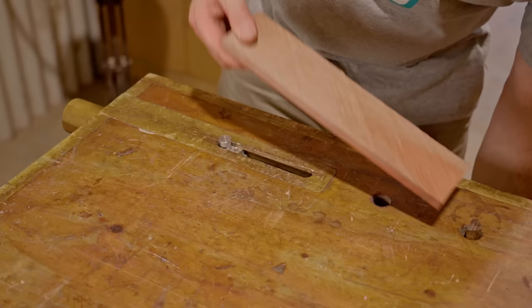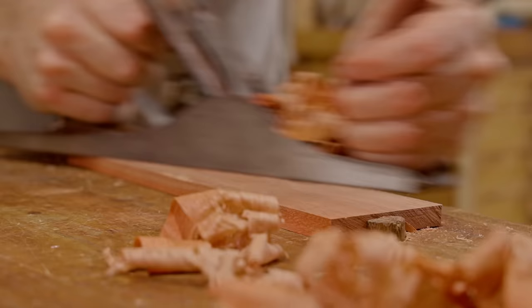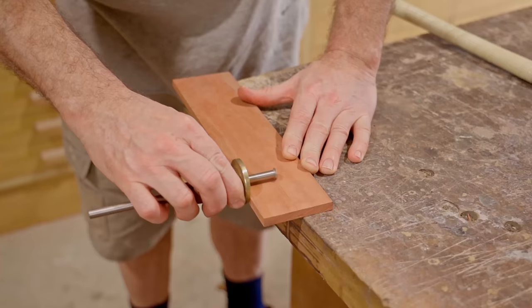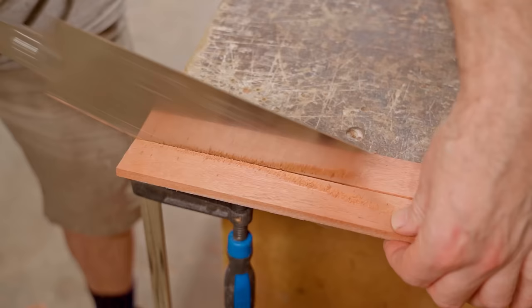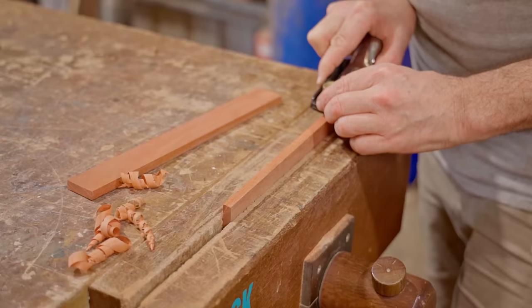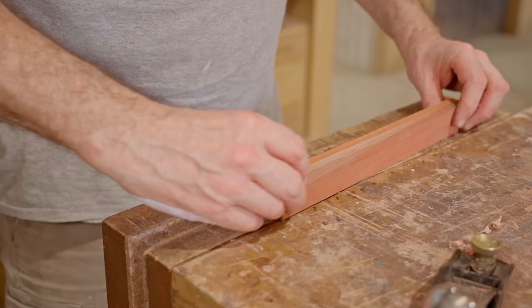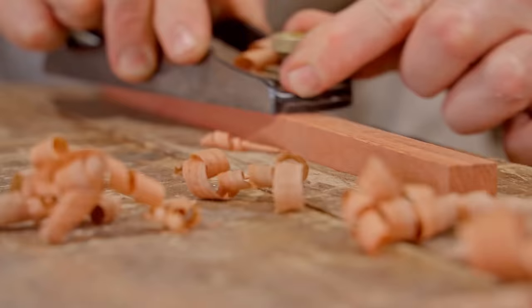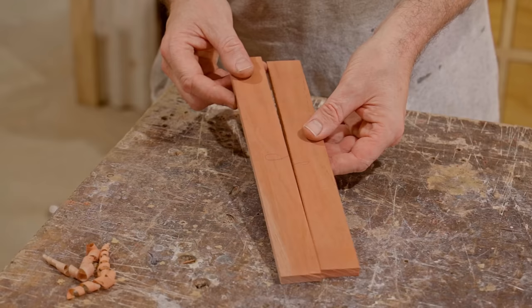By the way, I'm really not sure what the wood is. I'm not the best at IDing wood, but it's been in the firewood pile for about 6 or 7 years, so I'm confident that it's dry. It's going to be a small box, so I'll get the two long side pieces out of this board. They came out just about perfect and weren't difficult at all.